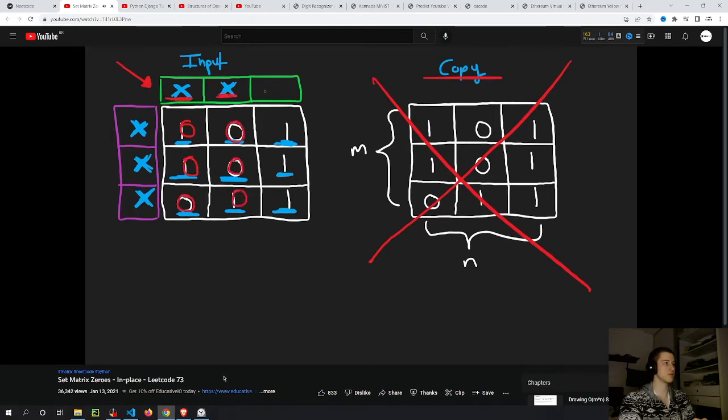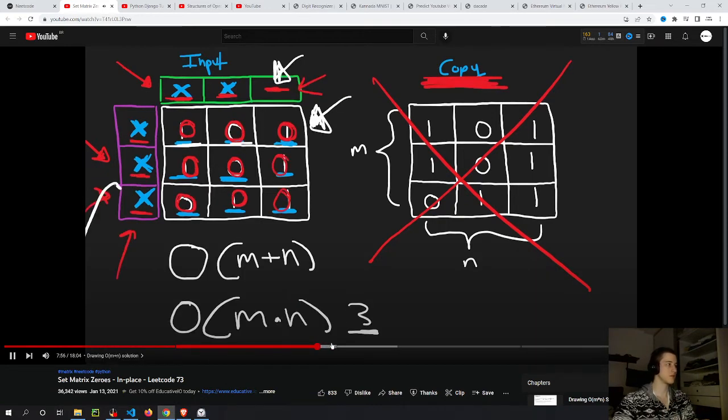We're going to do that. The third column does not need to be set to 0. Next, we look at the rows. The first row needs to be set to 0. We mostly already did that, but don't forget about this one. The second row, the columns, and another time where we fill in the rows.